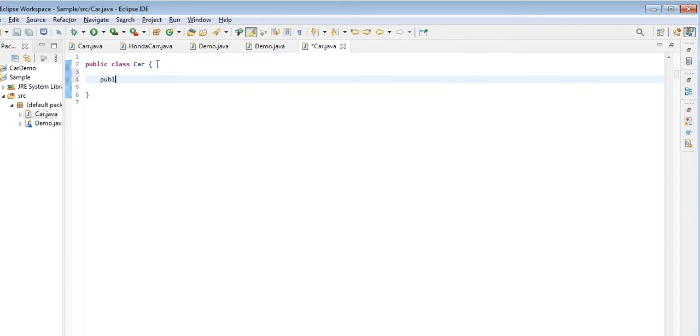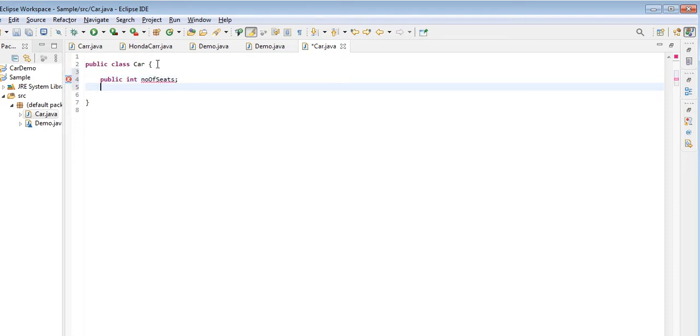Now I have public int, number of seats. Next one I have public String, type of the brake.